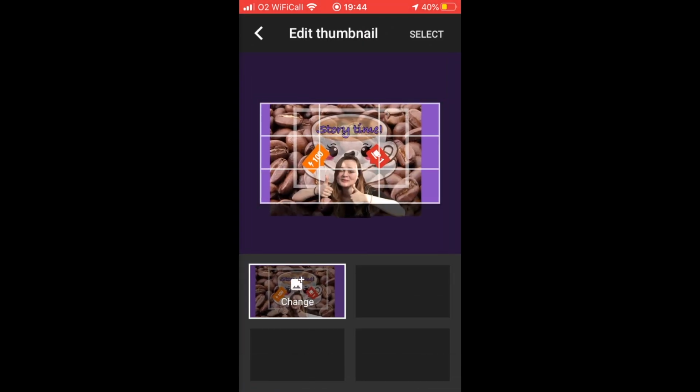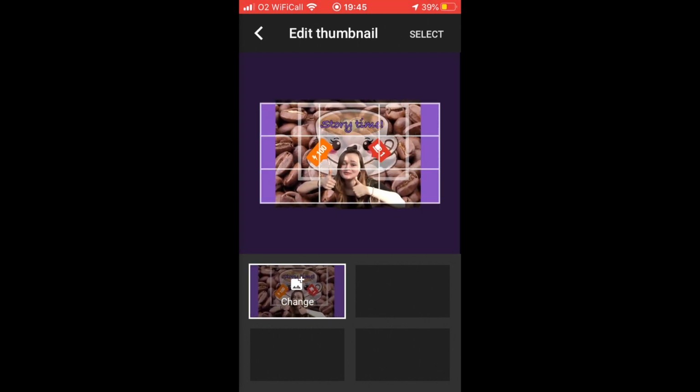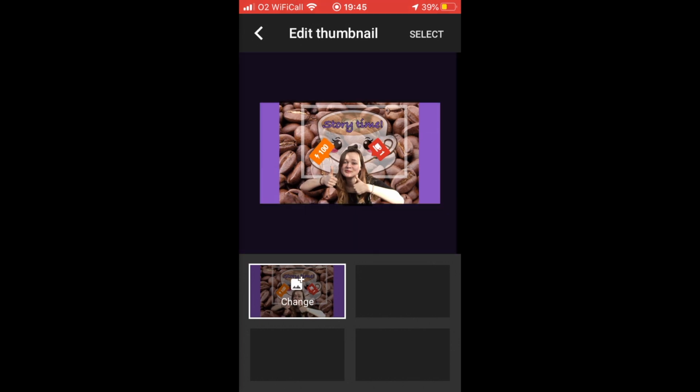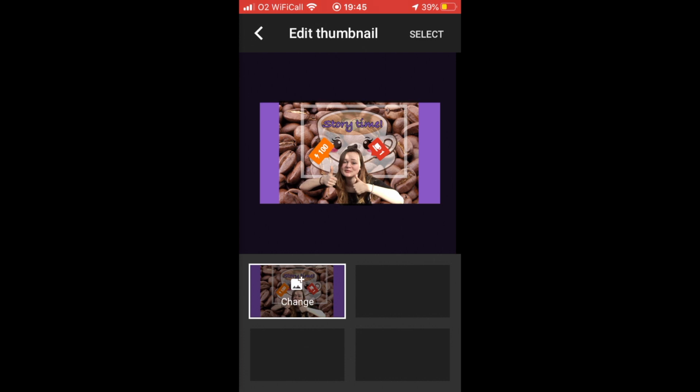It's very helpful with the little grid, and you can either make it so that there's none of the background showing. I like it, because of my theme being purple, to have a little bit of the background showing at the sides. It varies how big I do it for each thumbnail, so it can be a tiny slither or it can be huge great blocks. Just depends how I feel on the day.